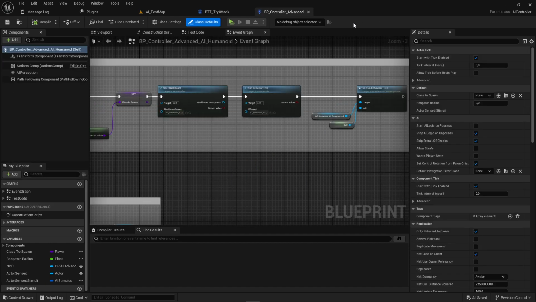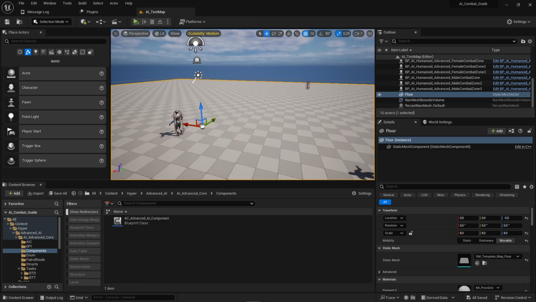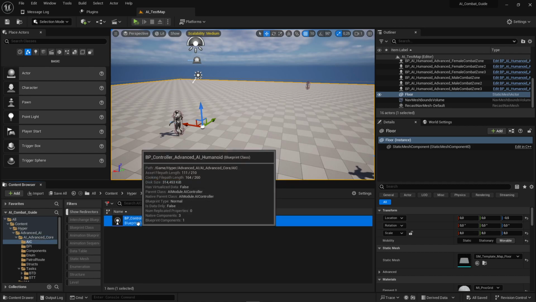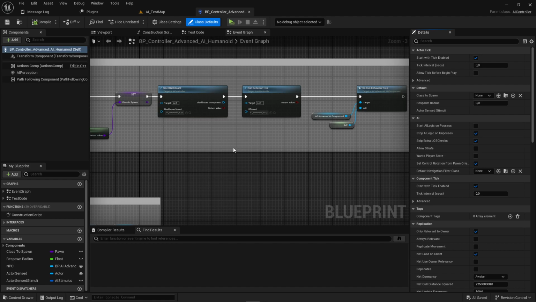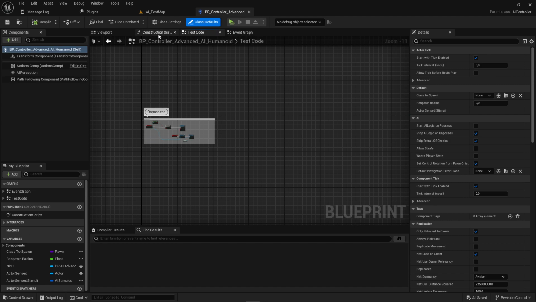Yeah, I'm gonna close everything. Then this I'm gonna open later. This is also for later. Okay, that is good. So now let me quickly go over it. I think now we're all good to go. So on the controller, we're gonna start with the controller. That should be this one, the AIC folder, and this one. I'm gonna show you test code. Yeah, that's good.